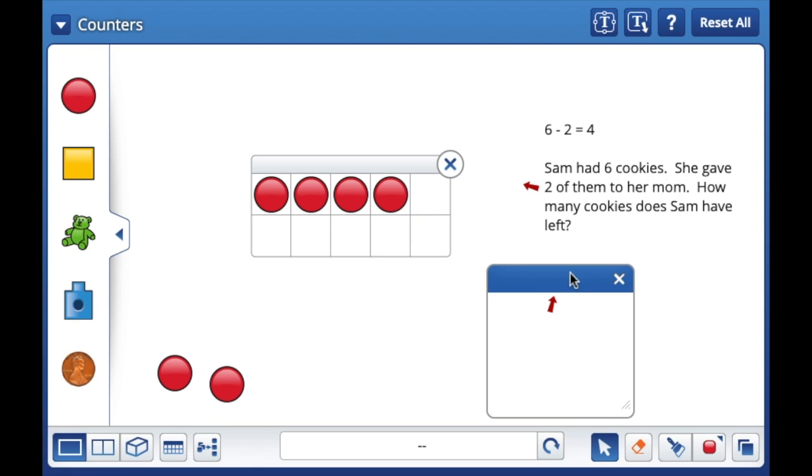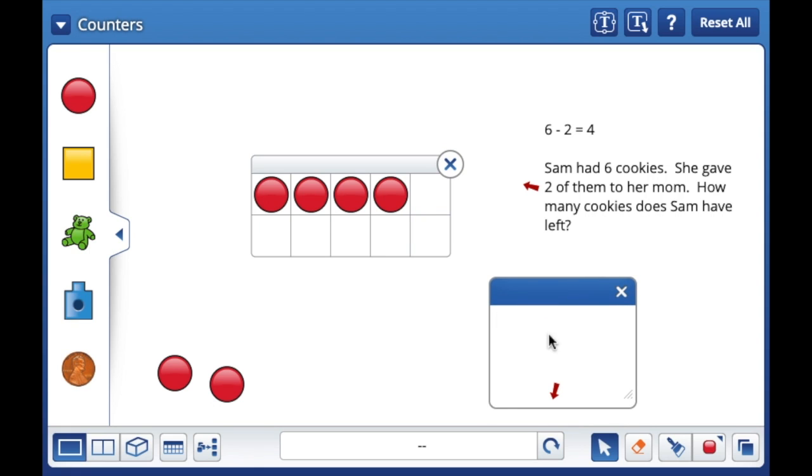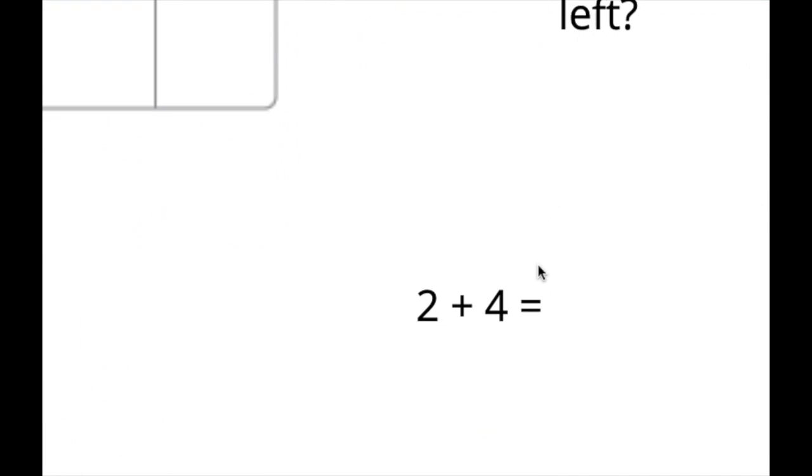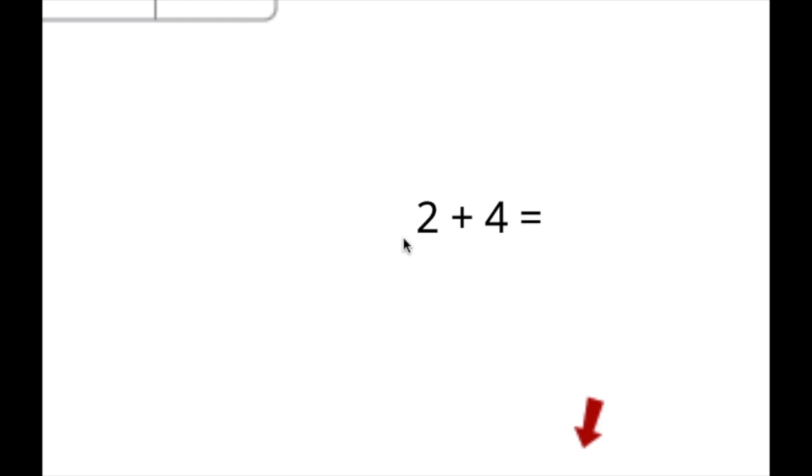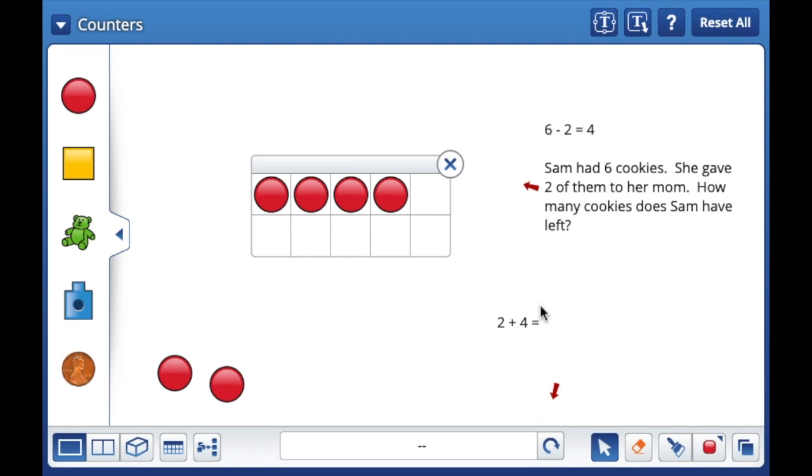All right, now I'm going to put another number sentence. This time, I want you to think about if you can make your own story just like I did. This is going to be your number sentence. Your turn to read the number sentence. Get ready. 2 plus 4 equals. I want you to pause the video and think of a story problem you can make for 2 plus 4. And then I will see you for our measuring activity.